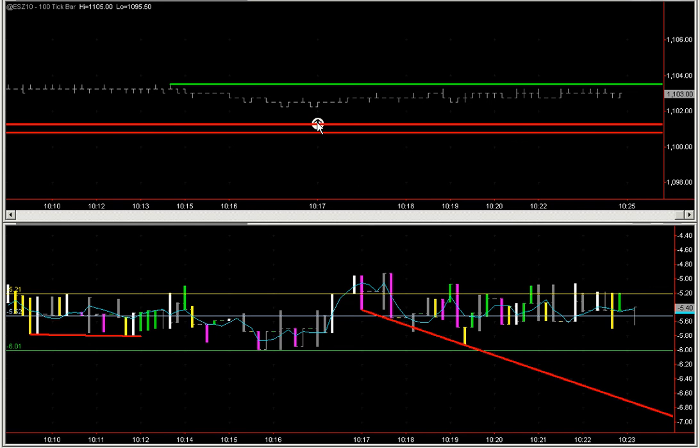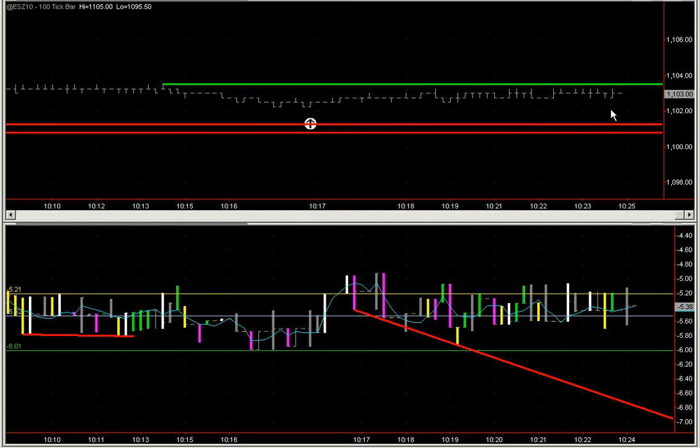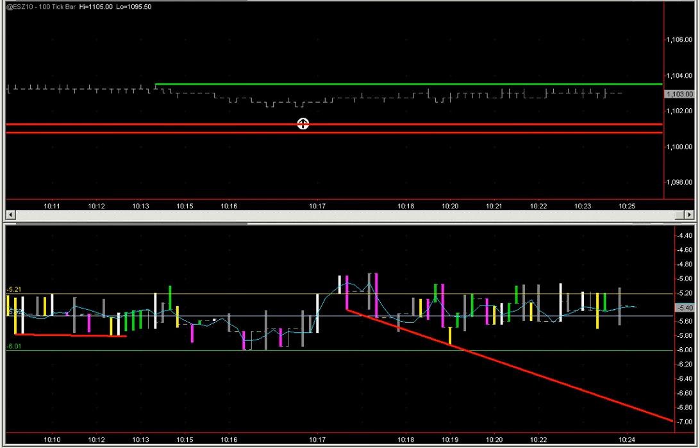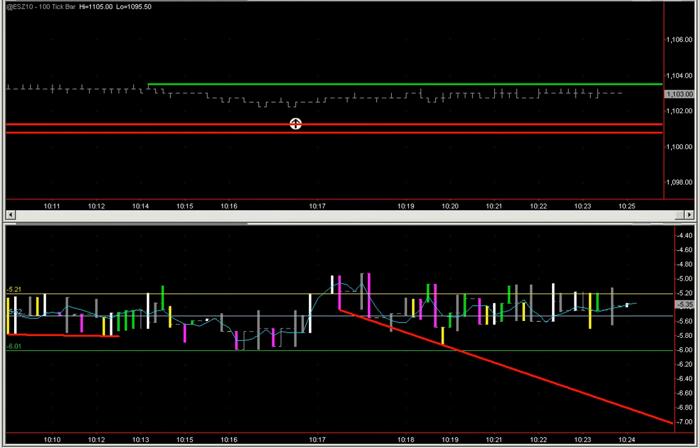Weakness in the indicator, a divergence, in other words. But now we're back up again. So perhaps we are going to go ahead and manage to nail that green line at 11:03:50.